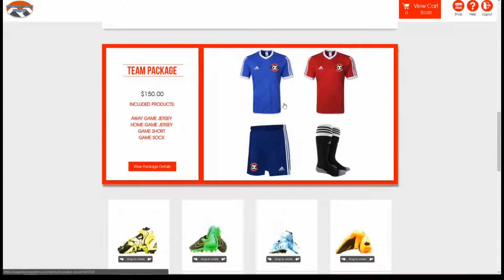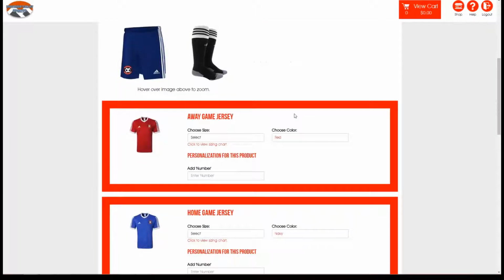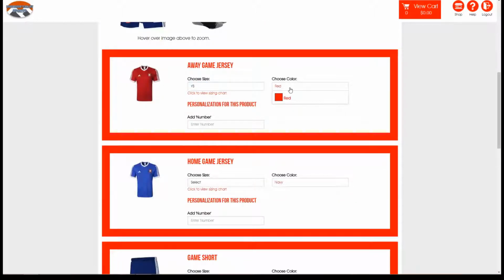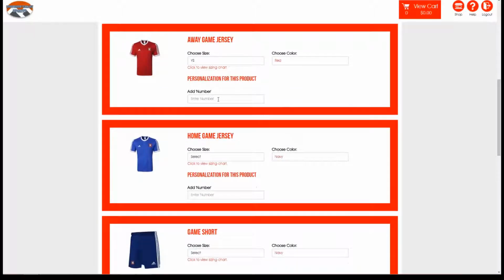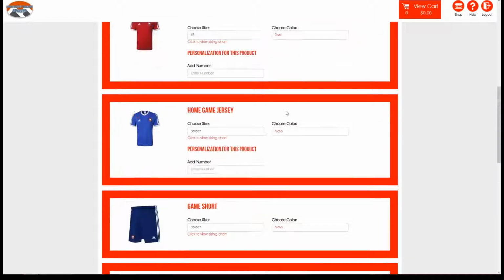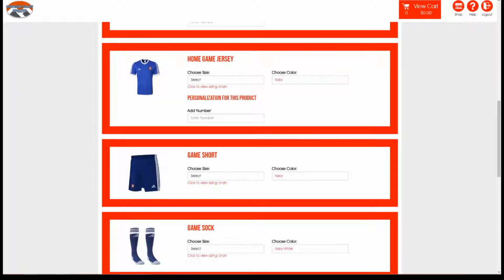And then we do give you the ability to add products into a package format so you can group them together, and it definitely simplifies the shopping experience for the customer because they can simply go through product by product, selecting the size and color that they need, and also inputting the personalization, such as name, number. We also give you other custom options for personalization if you wanted to add any additional besides name and number. If you needed more specifically, like name on left sleeve or name on back, you could actually add up to 8 different fields as well.